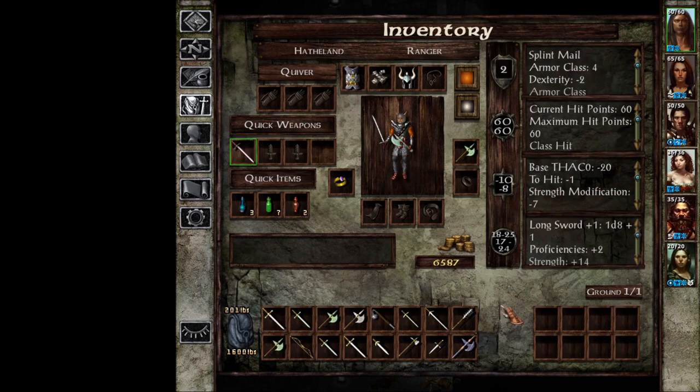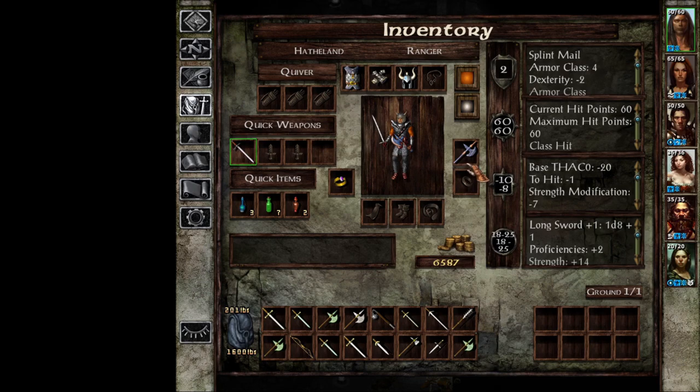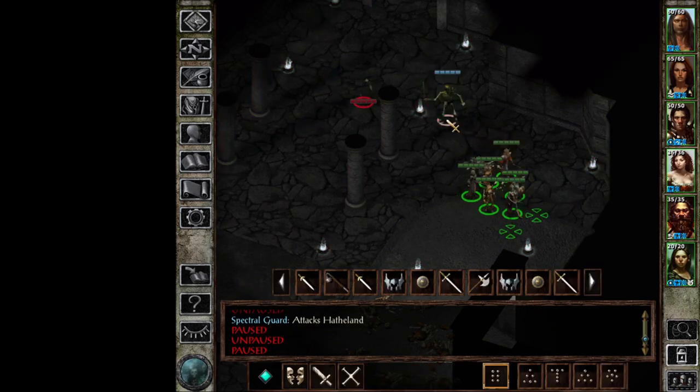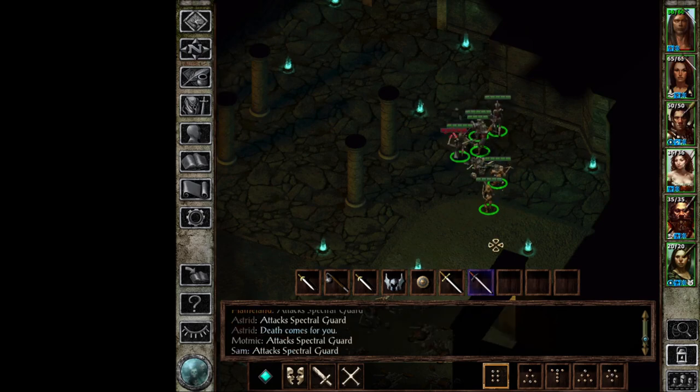Let me juggle things around here. There we go. See, he's got a masterwork battle axe now. Ta-da! He's got a magic weapon in both hands, folks. That's what we were just talking about. Okay, we're gonna let these guys come to us over here. Try that out.